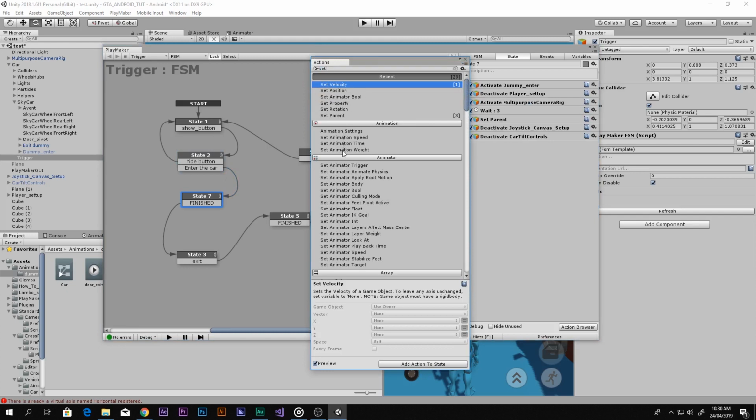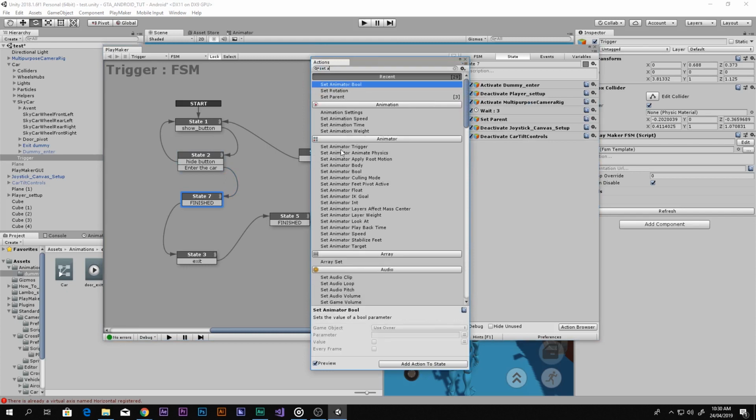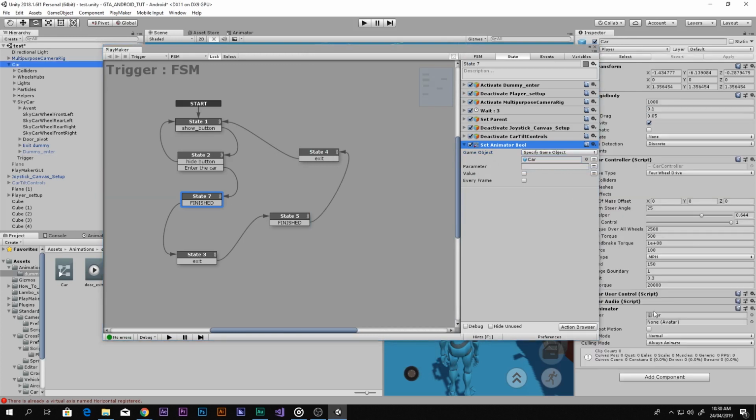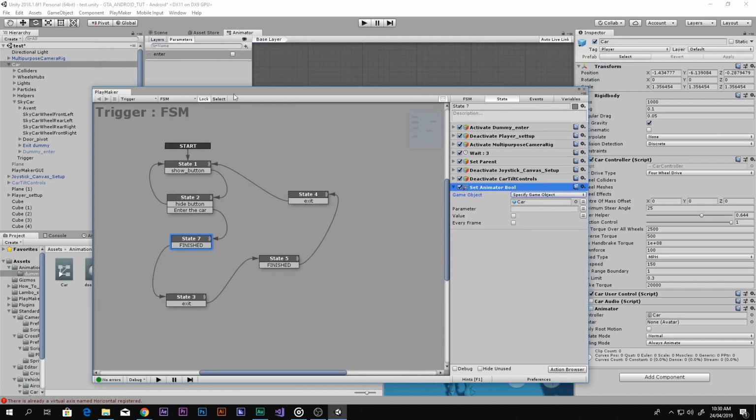Where is it? There we go. So set animator bool, specify the game object. The car has the animator, and then we're going to see what the animator bool is. So make sure the spellings are the same. Okay, and then we're going to set it to true.